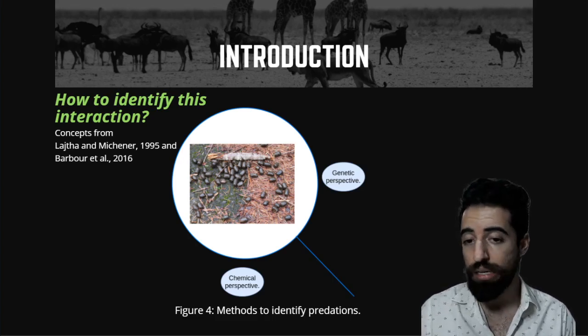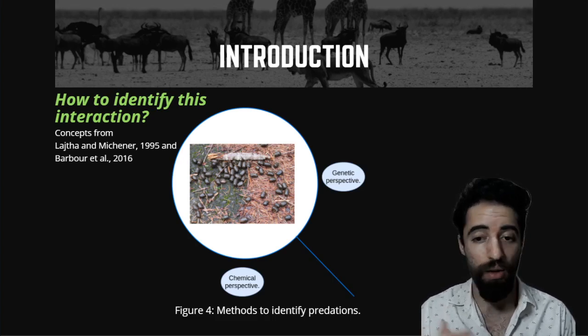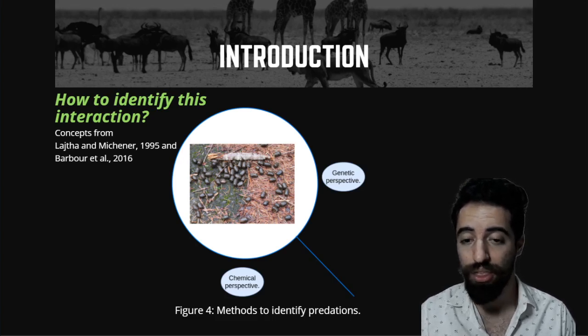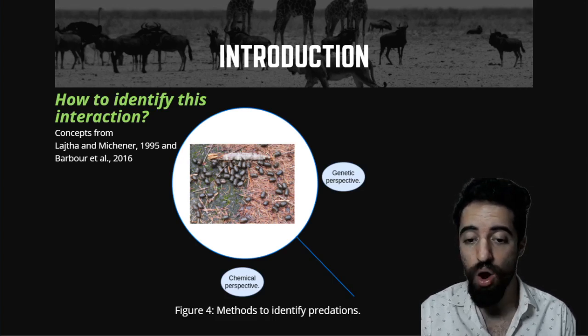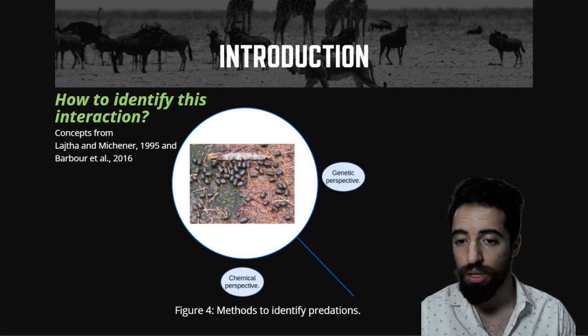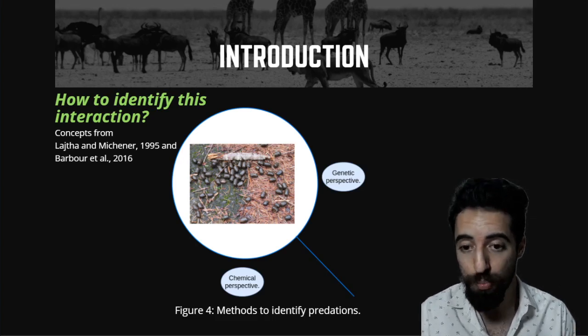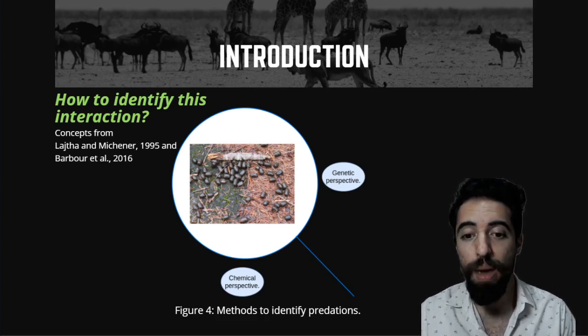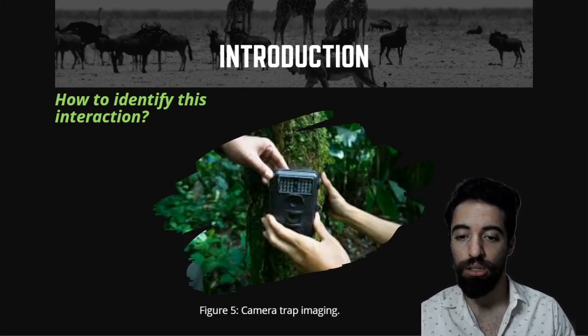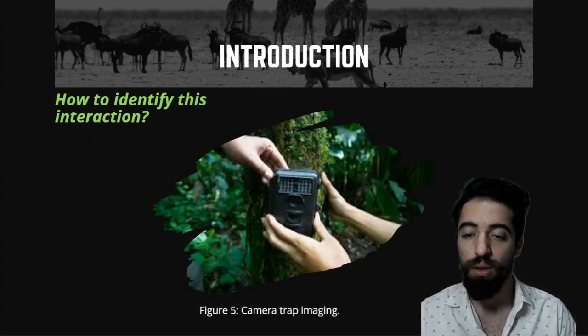So we use genetics, taking the DNA, fingerprinting, or different methodologies to try to figure out what animals are in that diet, or you can look using chemicals, isotopes, to try to figure out the same thing. So it's just a different perspective, but they are expensive. So for that we can take a different way of looking at these interactions, which is using images.